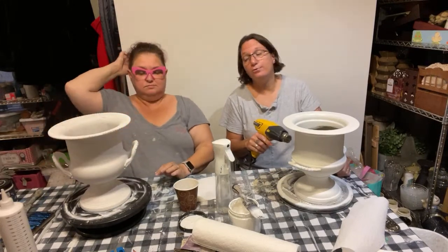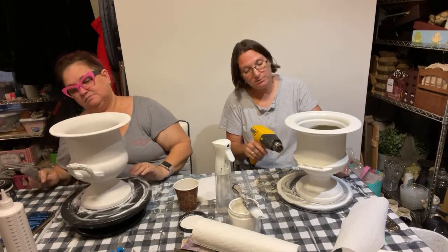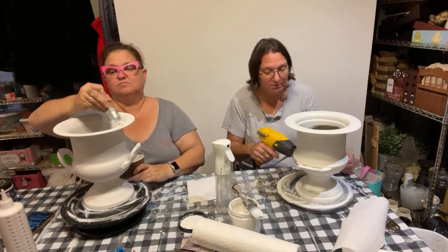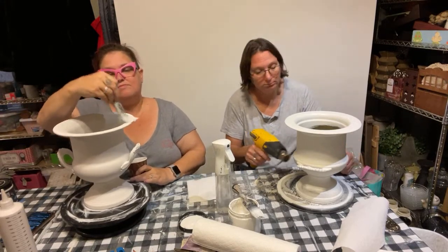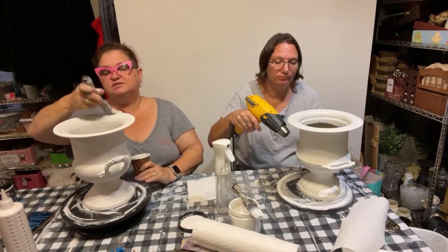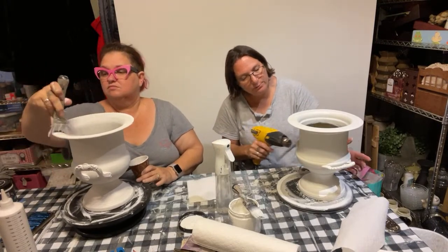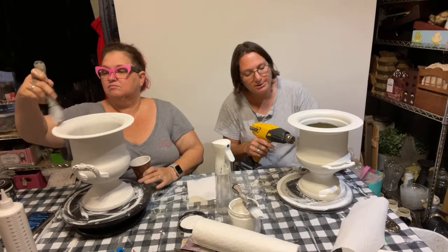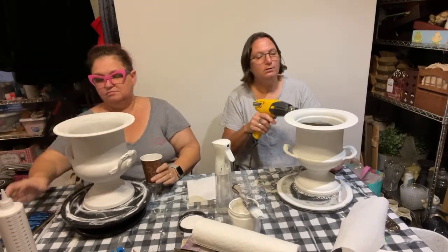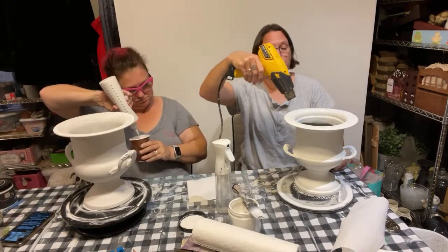I'm thinking I might need a third coat on this. I'm not sure I'm completely happy with the coverage. Just because it's white, and I told you, I hate seeing not white. So, is it that you can see streaks underneath, or you just don't think it's white? I definitely see streaks where some of the paint might be a little thinner than others, so it's a little streaky. Or it's just white, and white hates me.